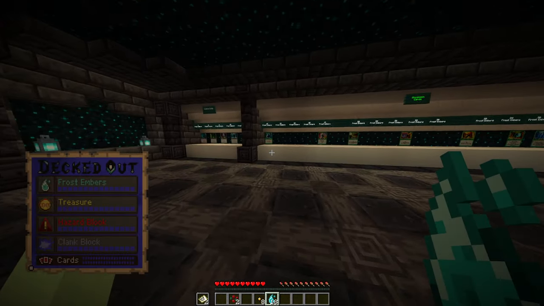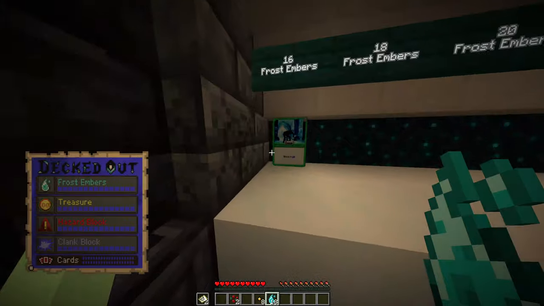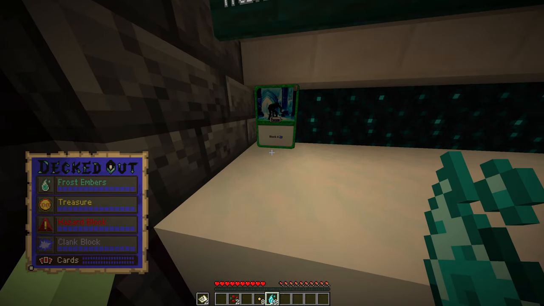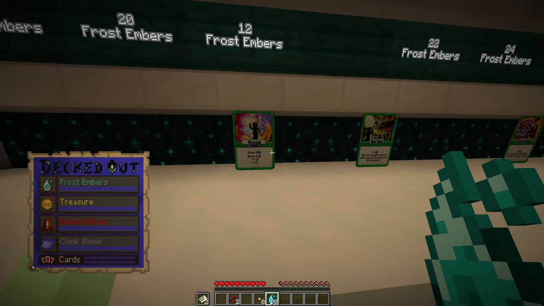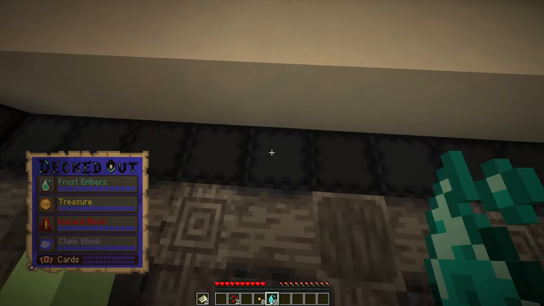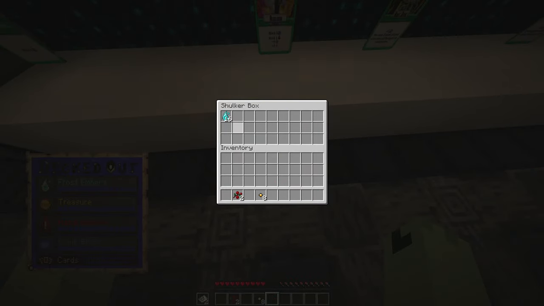So I think we probably want to try and buy a rare. We've got 18, so we could buy Block 4. I don't actually know how the block works. That block's clank. Okay. I think we're going to go for this one. So in here, we toss all of these.